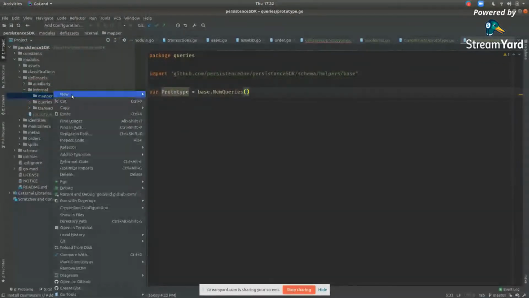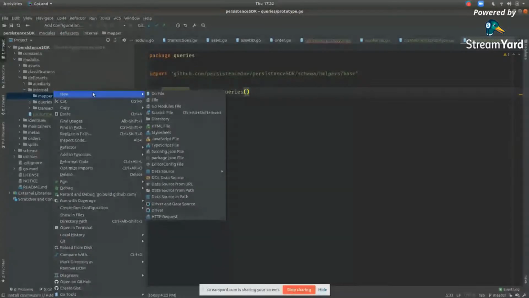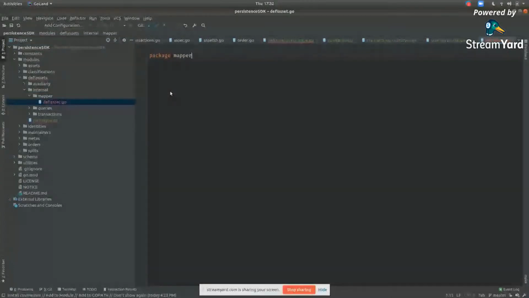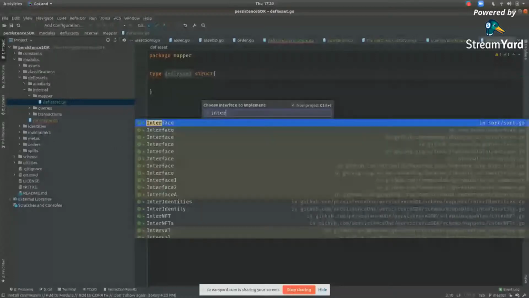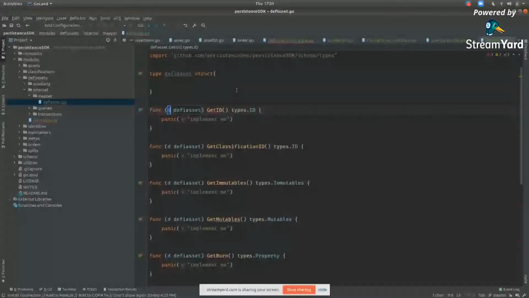The mapper should have a base entity that it is mapping. So for our case, since we are making a module for DeFi assets, our base entity would be DeFi asset. So we're going to define a DeFi asset struct. And of course, since it's an asset, we might want to make it implement the NFT interface. That NFT interface is too basic. So what we're going to do is use a little more advanced interface called the inter-NFT interface, which also enables interchain transfer of NFT. So we are going to make it implement the inter-NFT interface. So these are all the methods that we need to implement for us to be able to implement inter-NFT interface.